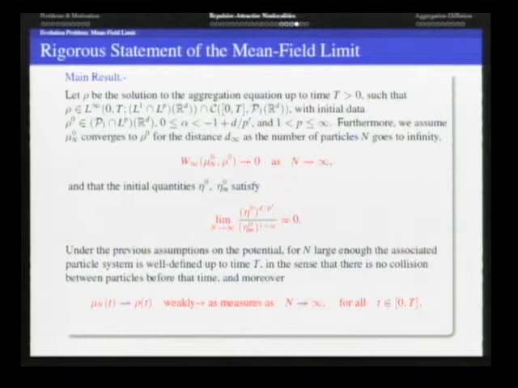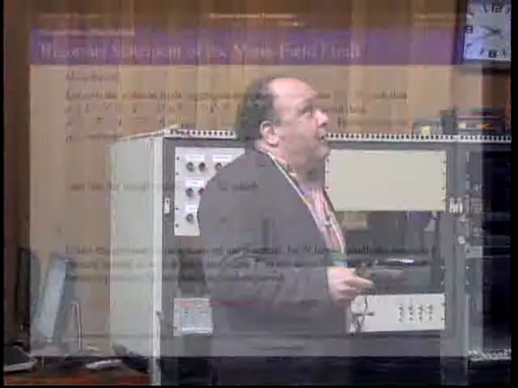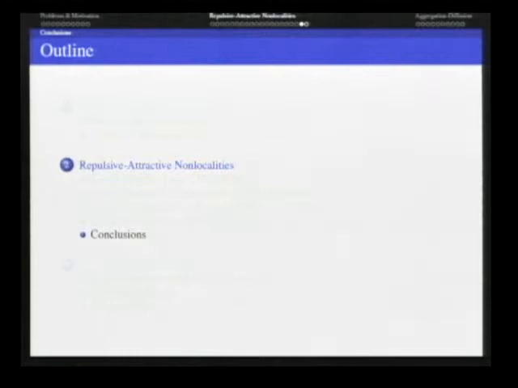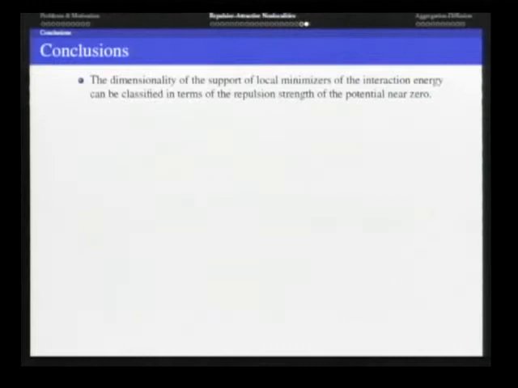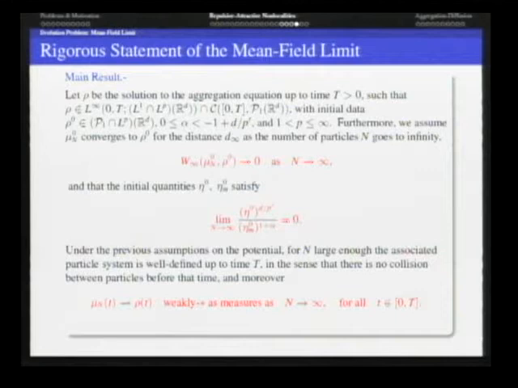Why am I saying that? Because for the case of the singular potentials that we have, typically the steady states are not in that class. So this mean field limit result is nice, but it's not the most interesting thing if you want to get global in time asymptotics for those problems, so convergence towards the steady states. Because, as I said, the steady states are not in the class L1 intersect Lp. Let me just make a summary of the things that I did in this part.